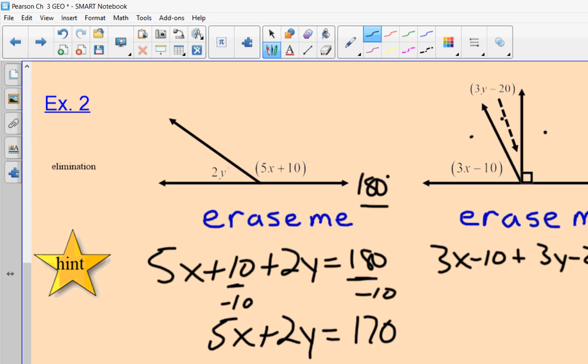Okay. I'm going to have to come over here to the other equation and kind of do the same thing. Now I got a negative 10 and a negative 20 and a positive 90. In my head, I'm going to get that 60. So I'm going to get this. And then I'm going to have to get rid of the 60 by subtraction. So I'm going to subtract 60 from both sides. And I get that. Okay. Make sure I did that one right before we move on here. Okay, so we're good there.